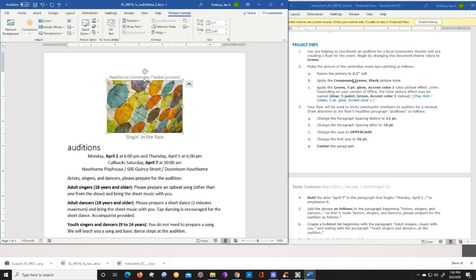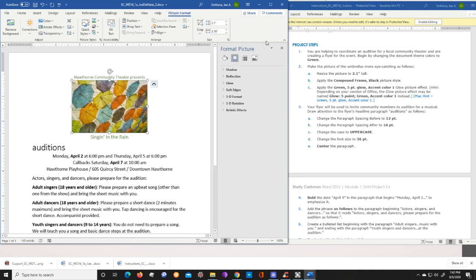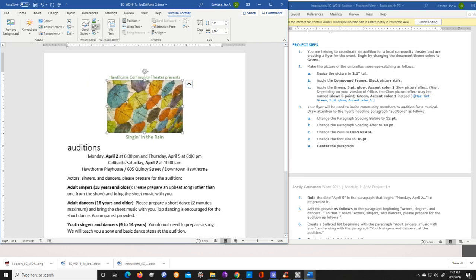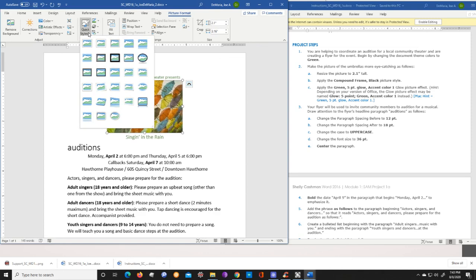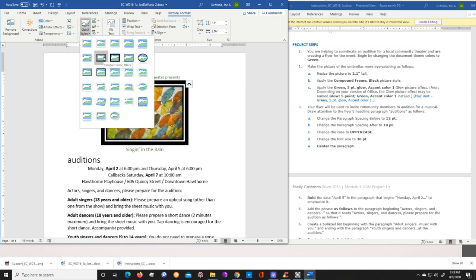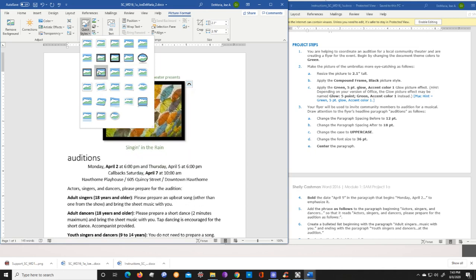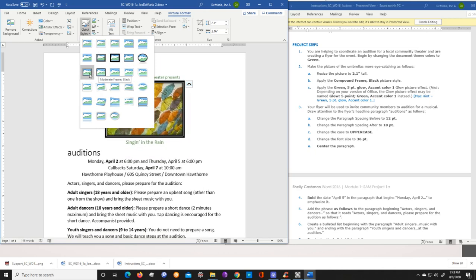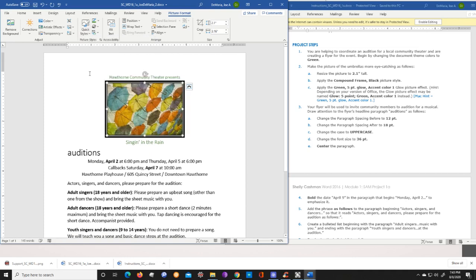Now, we're still working on this particular object. It says apply the compound frame black. Okay, so that is going to be on a picture style. You look at the last words there, picture style, and then you're going to see picture styles over here. You pull this down, and let's go to the shortcut version here, quick styles. Okay, and you pause over these, and as you pause on them one at a time, you'll see different things will light up. There's our compound frame black. Select it, it applies it to that particular object.